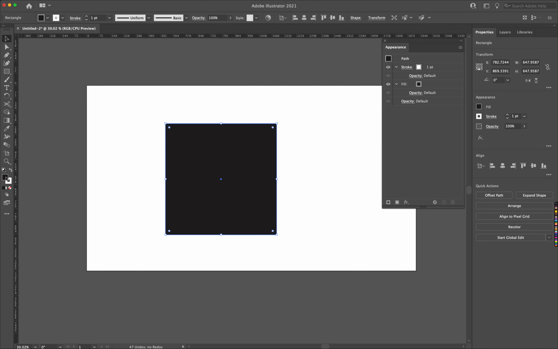I have the fill. Oh, and by the way, just real quick, over in the toolbar, the front one is called the fill. If you come from Photoshop, you would call this the foreground color and the background color. It's not the same in Illustrator. It's the fill and the stroke. So this black front square is the fill, which is what is inside the path. And the back one is the white, which is the stroke, what goes around the shape.